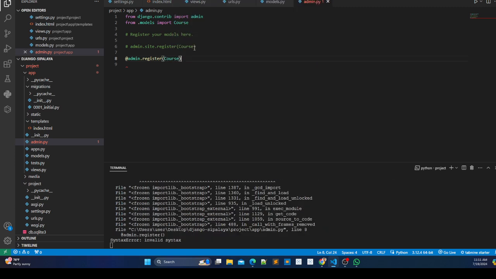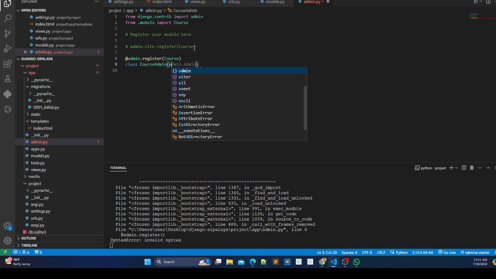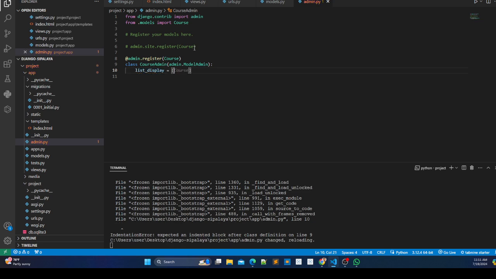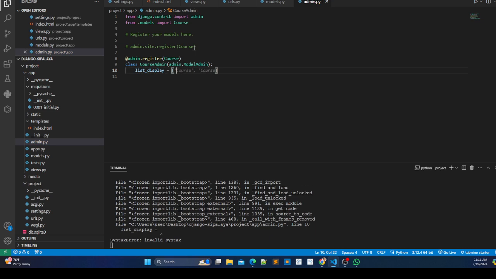I'm writing the name of the course, class CourseAdmin, admin.ModelAdmin. There is something known as list_display. Now I need to provide it in a list.